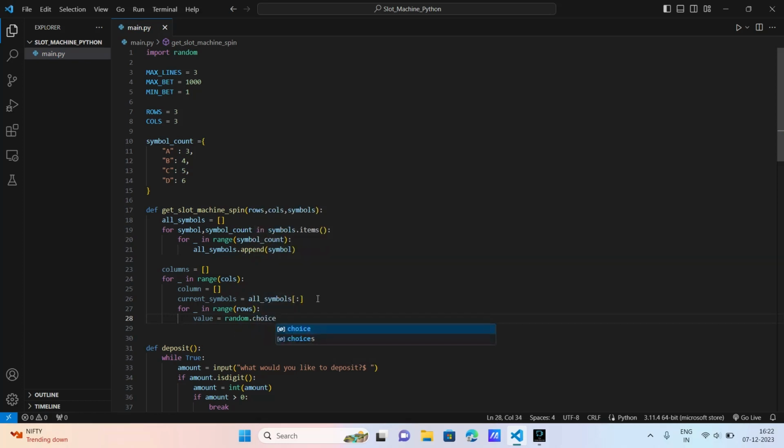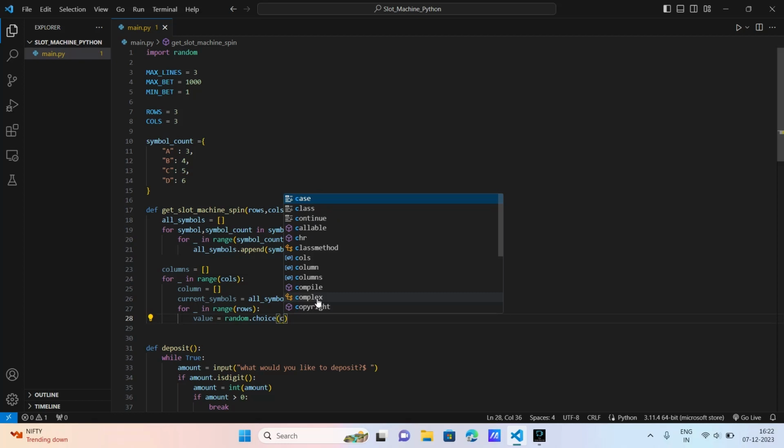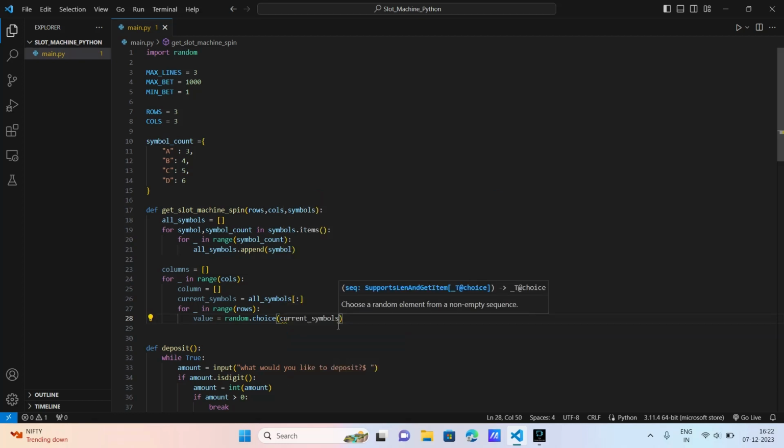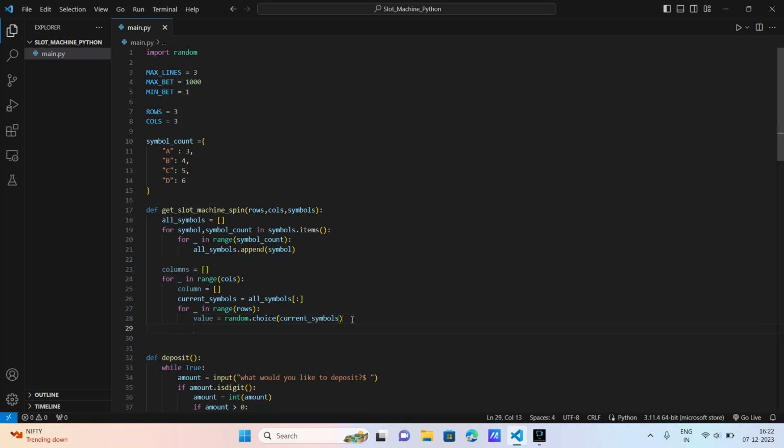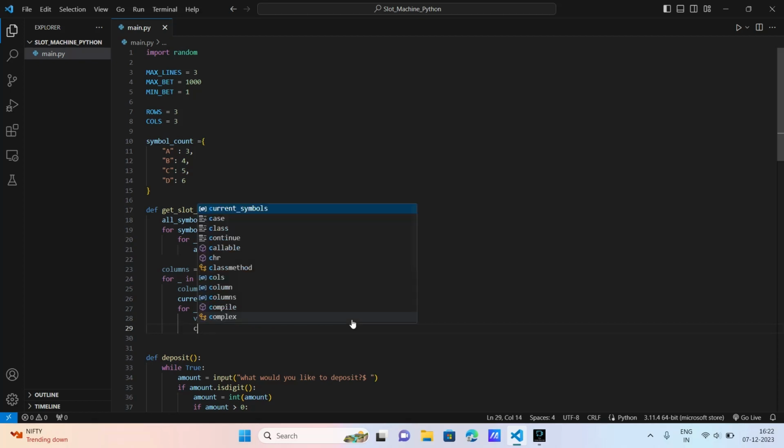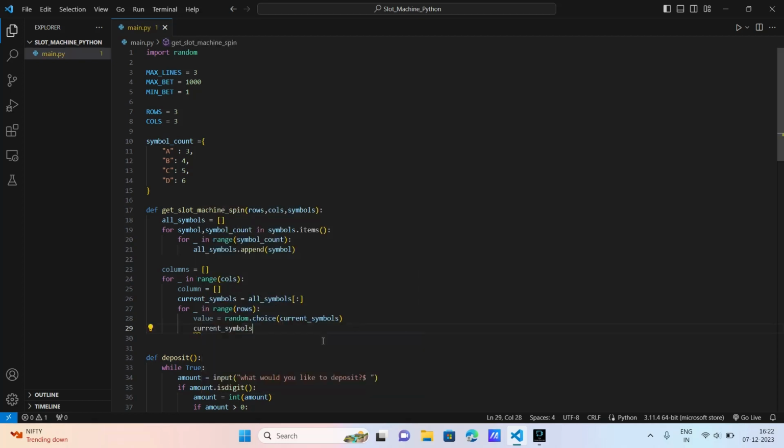I'm randomly choosing a letter from this current symbols list here. Let me write current symbols. Now I'm going to remove that value from the current symbols list. For that, I have to use the command current symbols dot remove value, because we have to remove this.